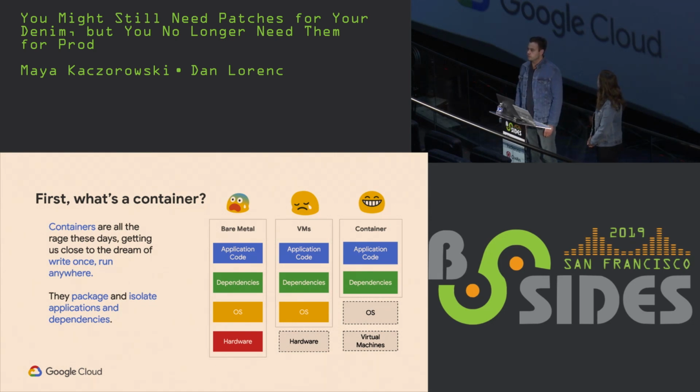Shipping containers and the whole shipping container supply chain revolution is built up on the idea of standardizing the format in which we ship physical goods. Putting all these into containers that are the exact same size and shape allows supply chains to move goods around the world a lot more efficiently. And that's what containers are for software as well. Containers standardize a format for packaging your code as well as all the system level dependencies into a single unit that can be shipped and deployed and run anywhere that implements that container contract.